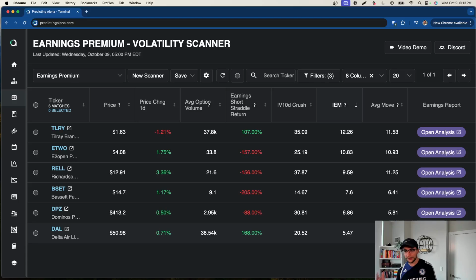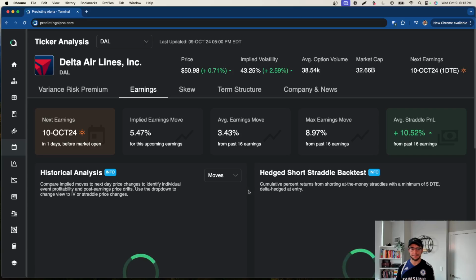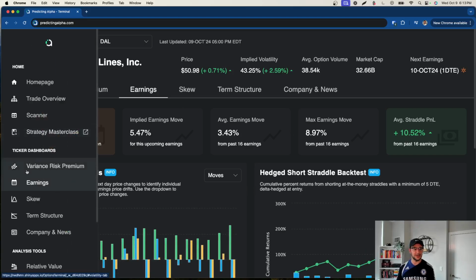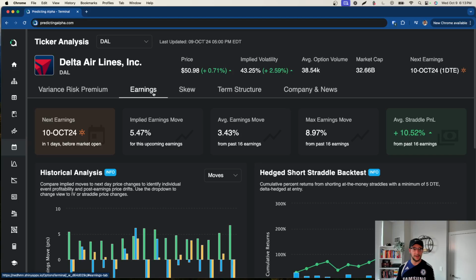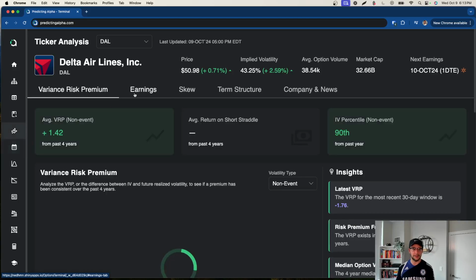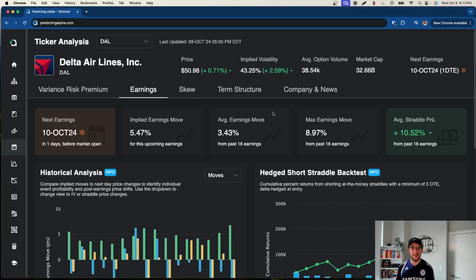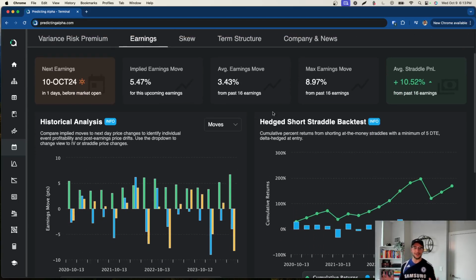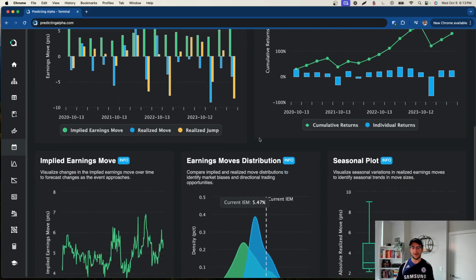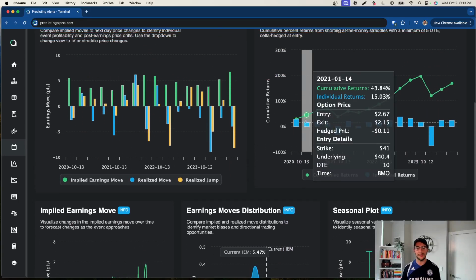You have a dashboard for earnings that's specifically for this strategy. So let's open it up and take a look. You just click the button there. It takes us over to the earnings dashboard, the earnings page right here. We can go to the variance risk premium page, over to the earnings page. And really, I basically just use this top section here. This tells me the story for earnings around Delta Airlines that I want to learn. There's actually more data down at the bottom, but we're not going to focus on that for this video. If you want to learn more about them, there's info buttons you can click.